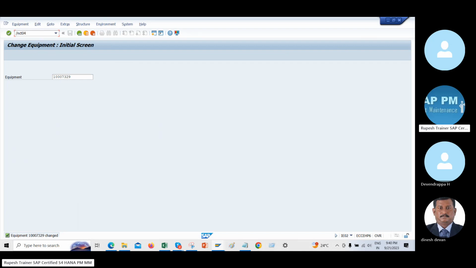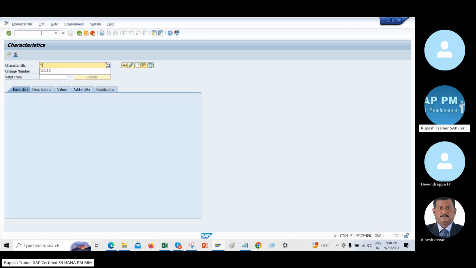CT04, right? We need temperature. The TM old one is there, or I can create, no issues.